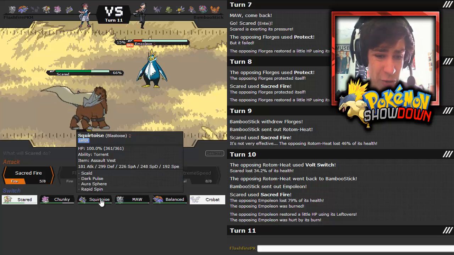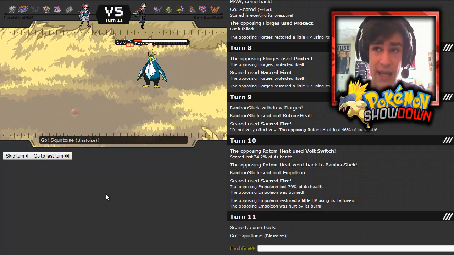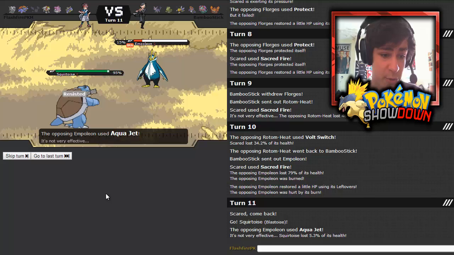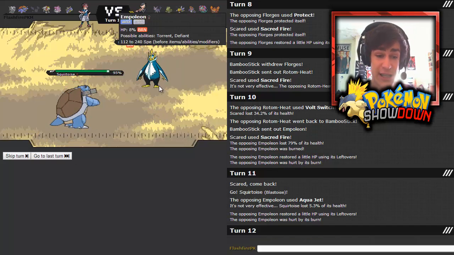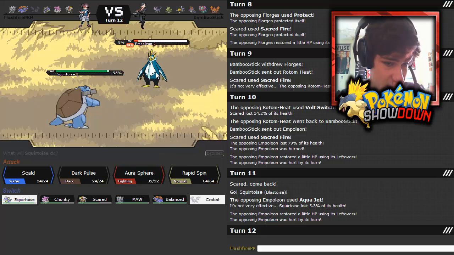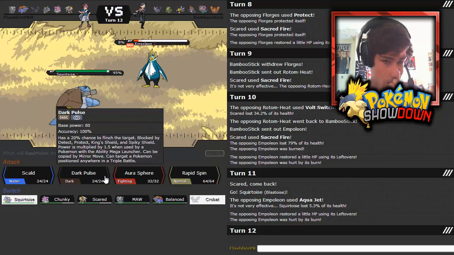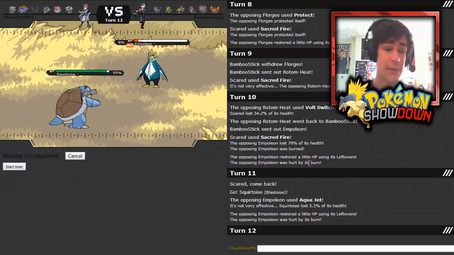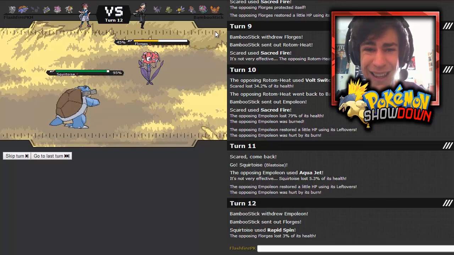What we can actually do here is go out into Blastoise, because this resists him, and it can spin away the rocks that he wants to set up. So he is just going to go for an Aqua Jet here and die to another burn damage. So, actually, he's not going to die to another burn damage. Interesting. I think I will just go for a Rapid Spin. It'll definitely kill him from this range. So, now we look stupid.